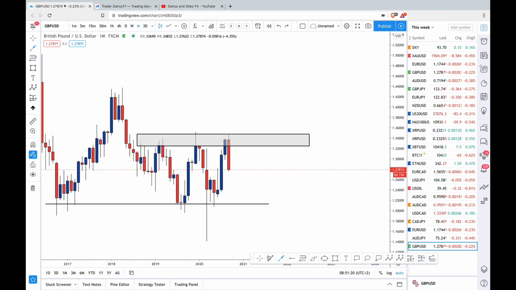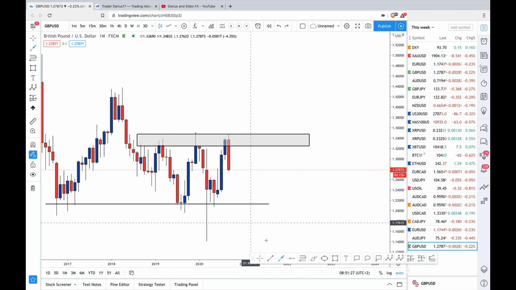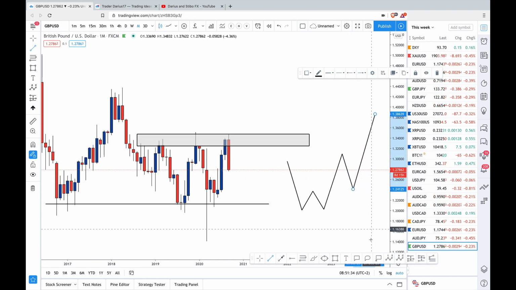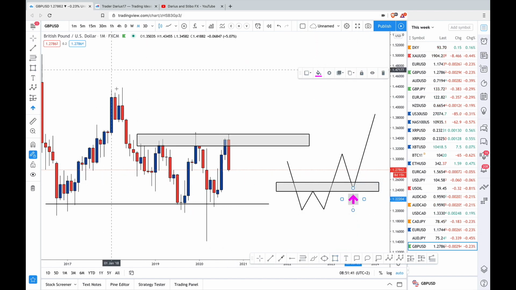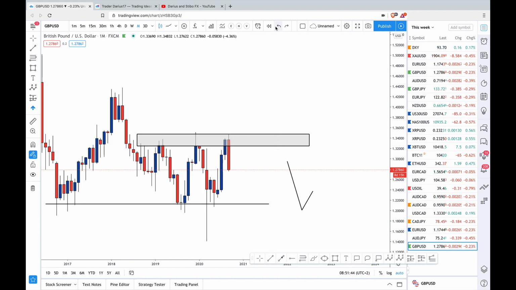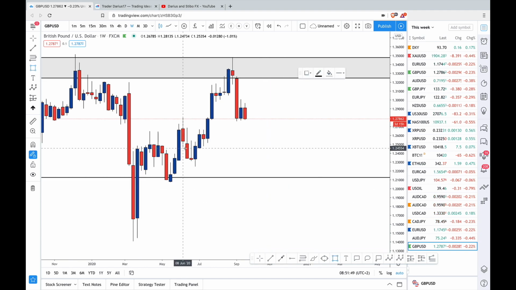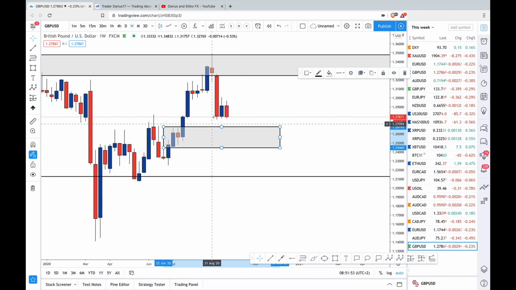Now, what we can see else is a W formation over here. Now, after W formation, we expect a retest of the neckline area. So this is the pattern, and we want to see this movement. Okay, we want to see this retracement, and we want to add our positions at the neckline area. Now, this neckline area is actually here at this weekly demand, so we still got room to the downside.